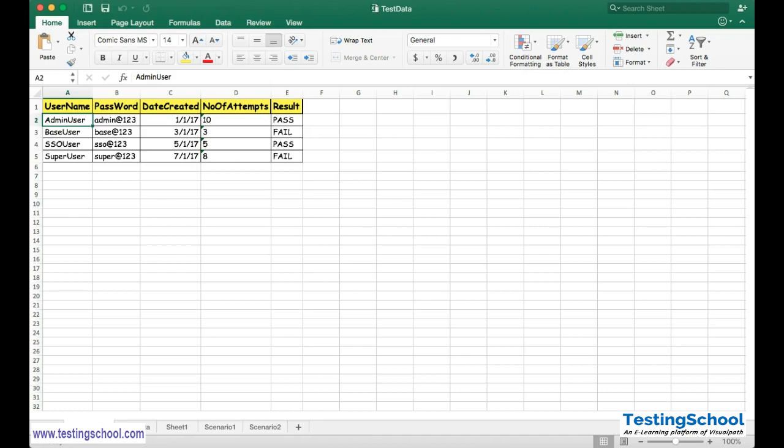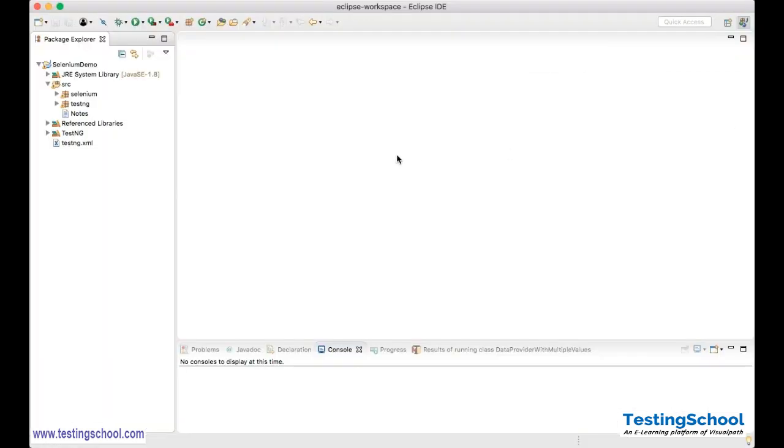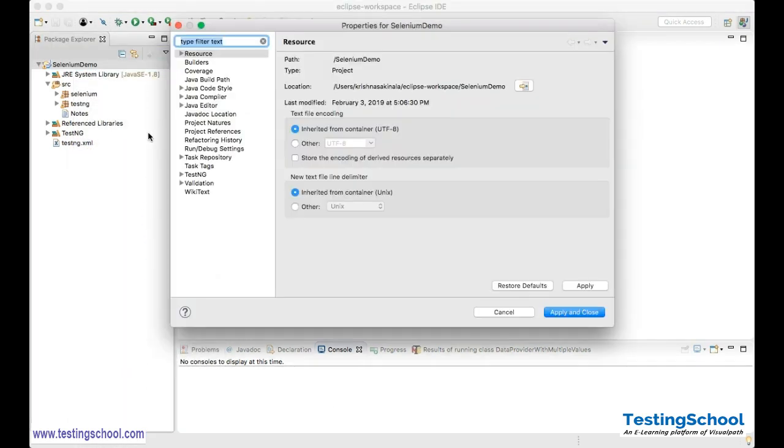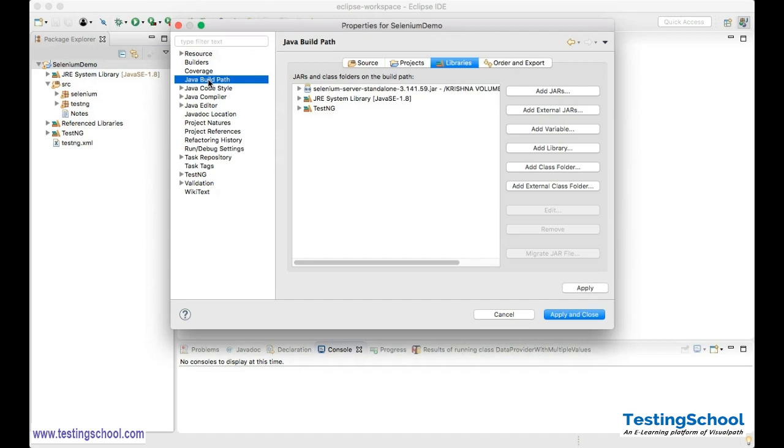So now let's go to Eclipse, and you know how to add the jar files. So we'll try to add the Apache POI. Right click on the project, go to the properties, go to Java build path, and you already had added Selenium, and the same way add external jars.